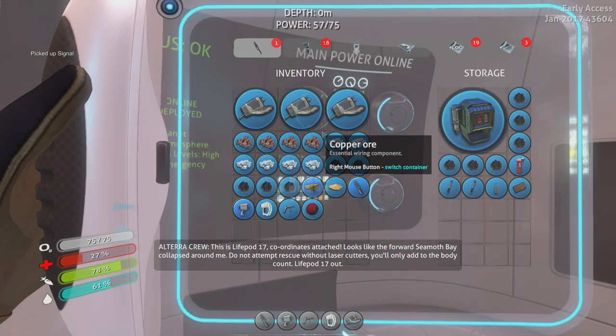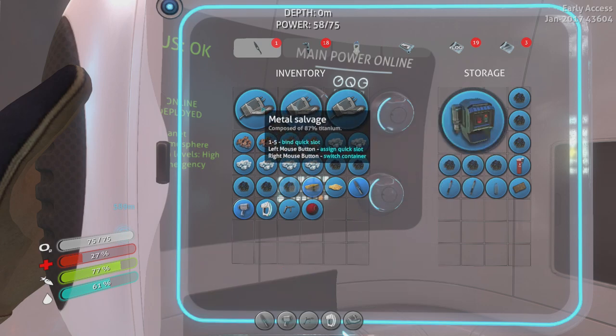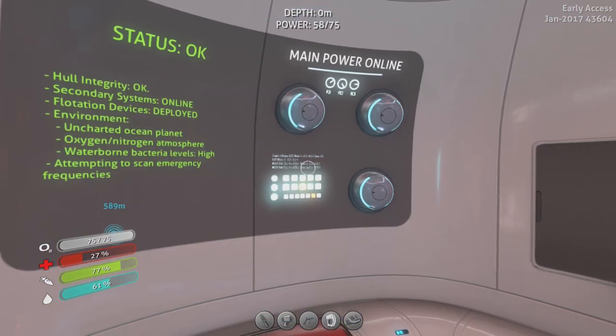Looks like the life pod coordinates attached. Looks like the forward Seamoth Bay collapsed around me. Do not attempt rescue without laser cutters. You only add to the body count. Life pod set. What? Someone's alive? What are you talking about?